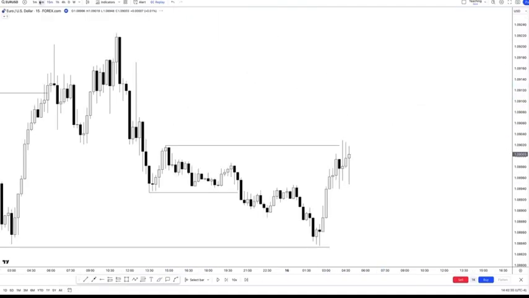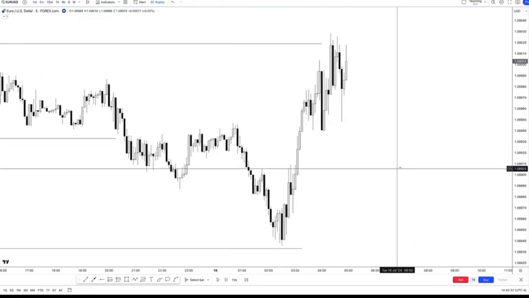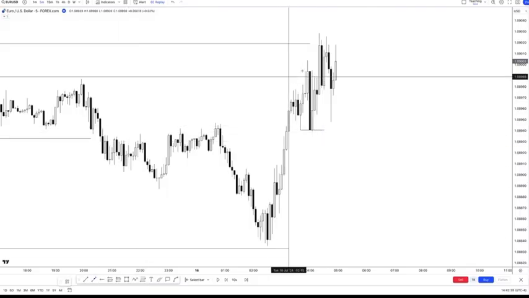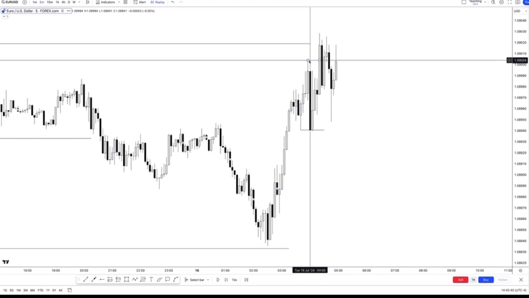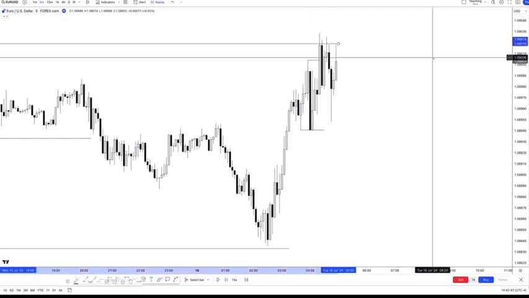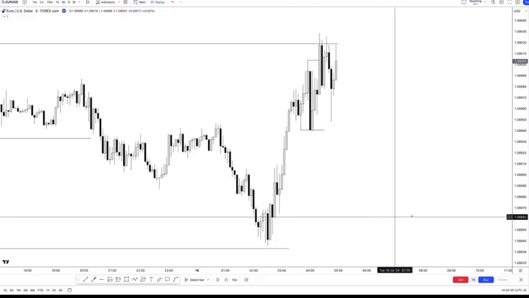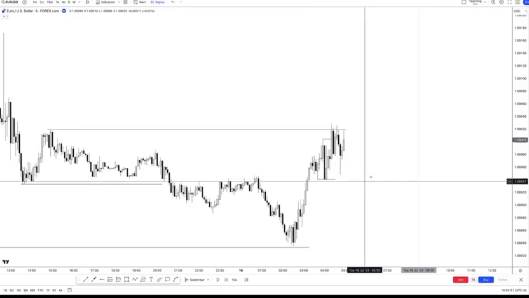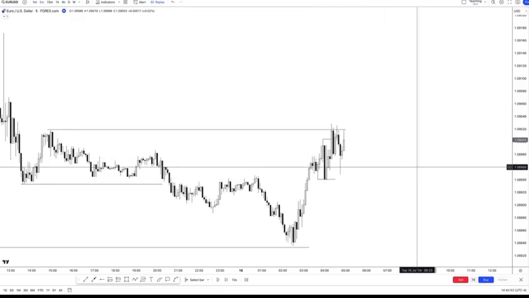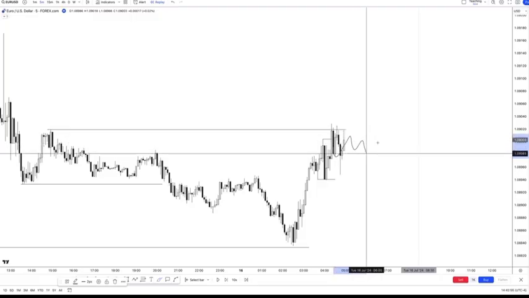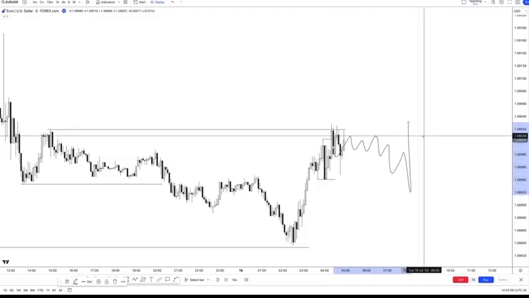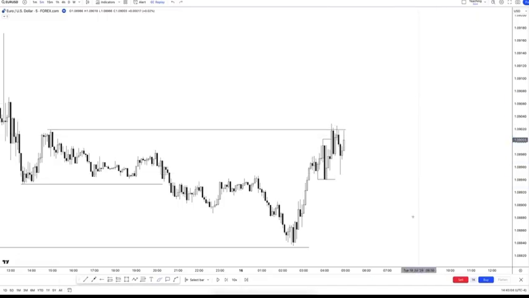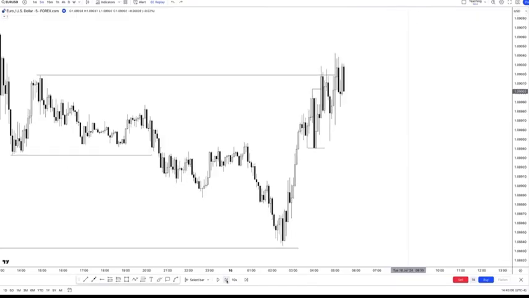So go back to the 15 again. Actually, we'll even hang on the 5 here. Price takes the low, classic stuff, then takes the high to trap sellers. Anybody looking to sell below that high gets taken out. Then we take out the highs to the left-hand side. We have news at 8:30, so this is going to play an important role here. Remember what I tell you guys, I won't be taking any trades before those news events. Why? Because typically we'll range before then, or we'll do some stupid stuff that goes against the system, because it's just going to build liquidity until 8:30. So we'll keep skipping.